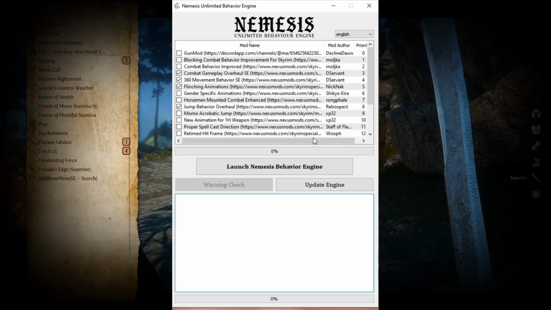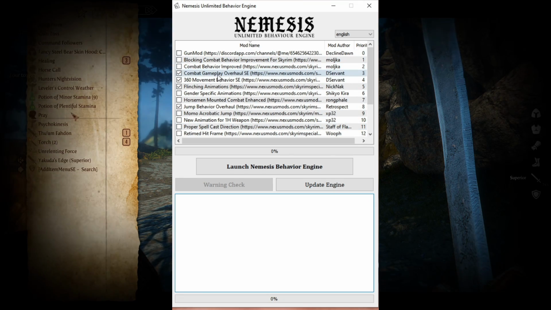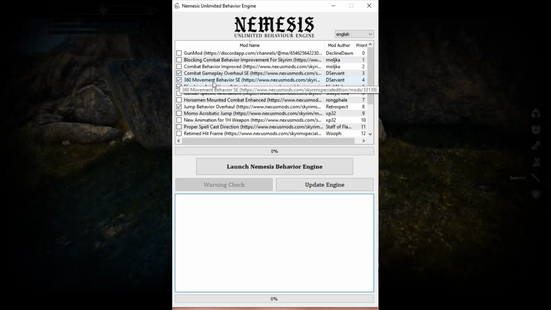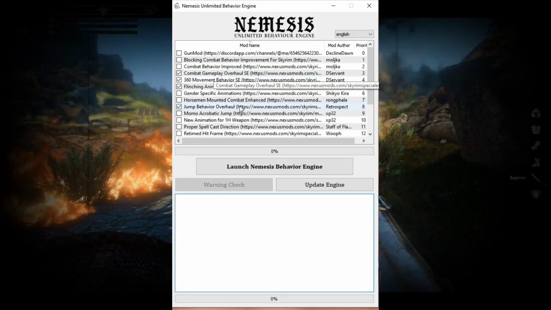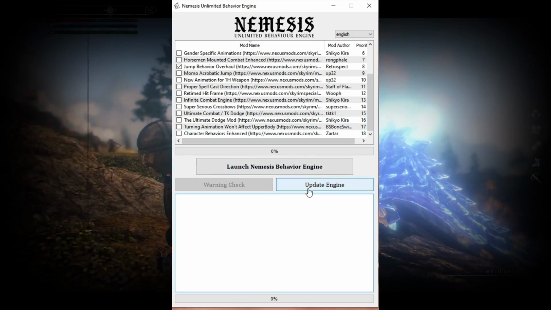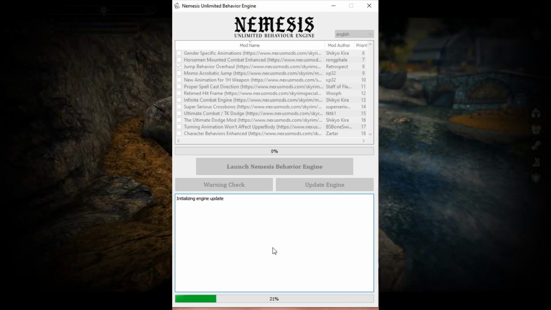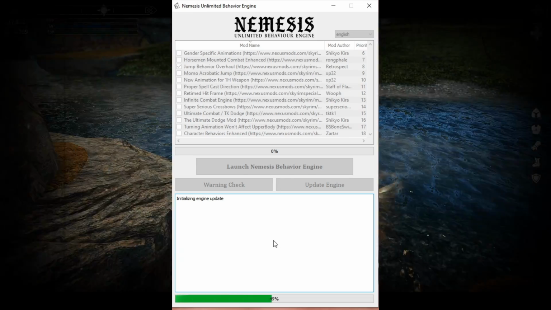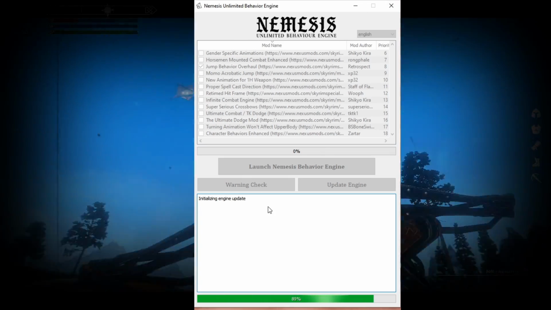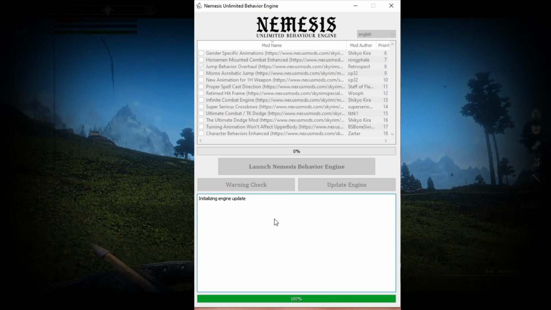So what this mod does is, when you click on it, it'll bring up all these different animation mods, and if you have them installed, you put a tick next to them. So here I've got 360 movement, I've got combat gameplay overhaul, jump behavior, and you click. You update the engine first, and then you click Launch Nemesis Behavior Engine. And what that'll do is it'll integrate all your animation mods together so that they all work and they're not stepping on each other's toes.